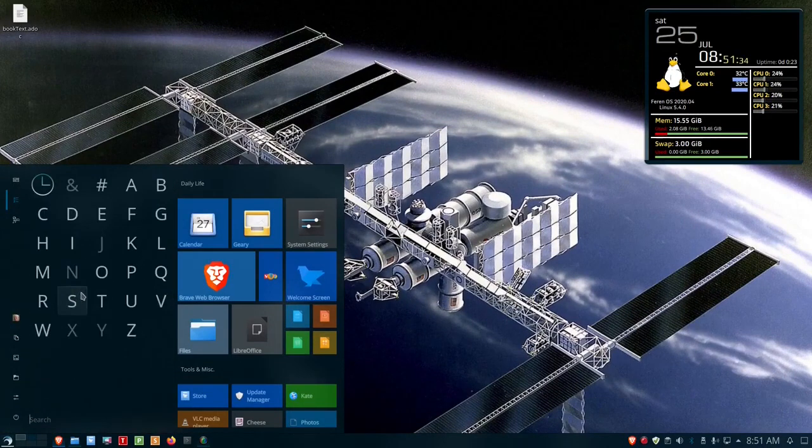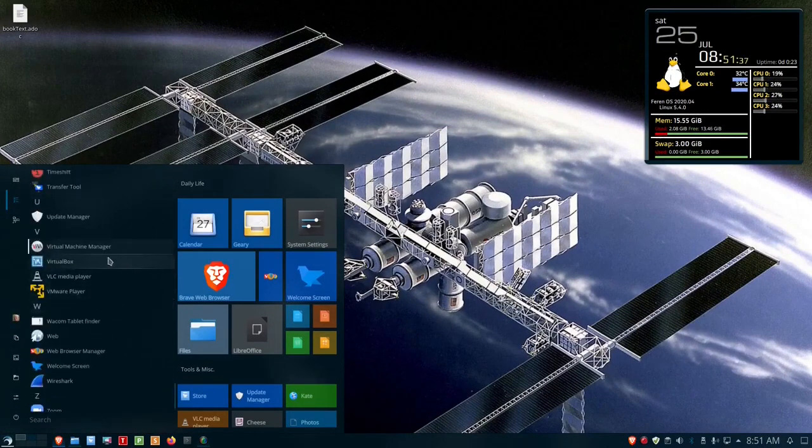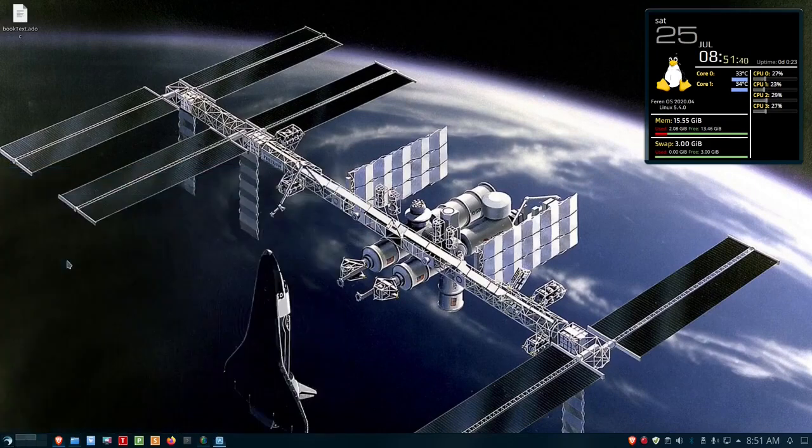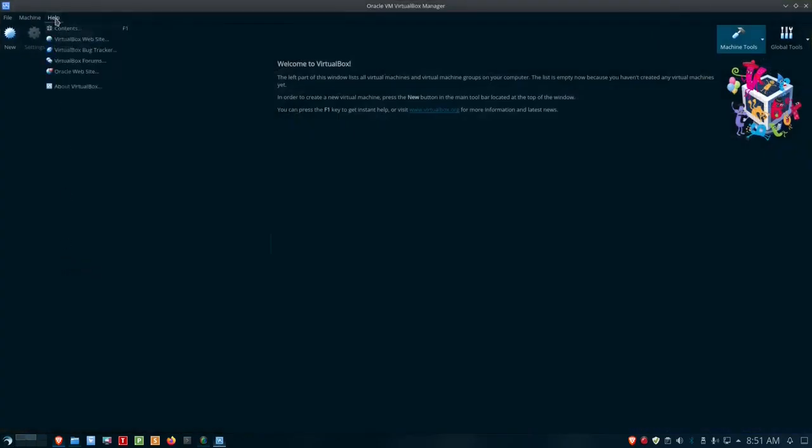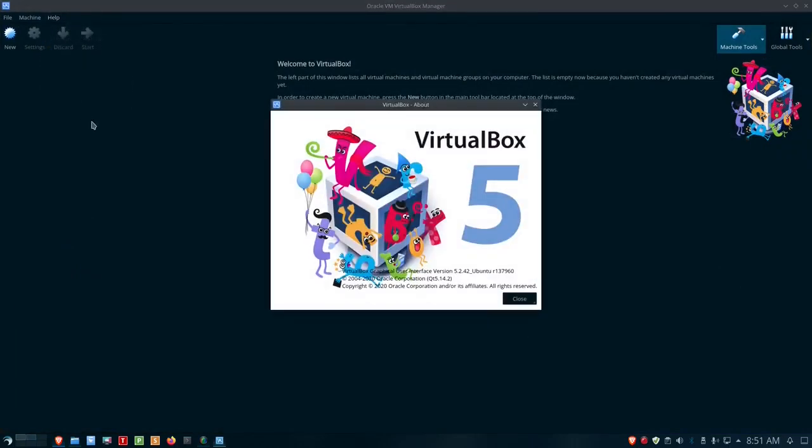What I've done is I've downloaded an earlier version of VirtualBox, which is, I think, a 5.x version. It's VirtualBox 5. Now, why have I done that? Well, I've had issues with 6.1, so I went back to 5 to see if those issues would go away, and for the most part they have. You may have no problem with VirtualBox 6.1. I'm not saying you shouldn't use it. I'm not saying you should not download it and use it. I just had issues with it on my system. I'm not sure why, but to get around that, I just went back to an earlier version, VirtualBox 5.